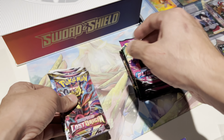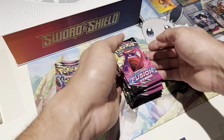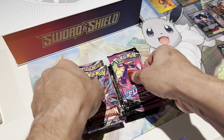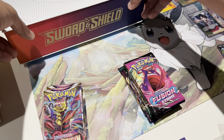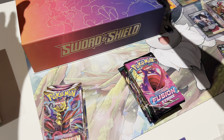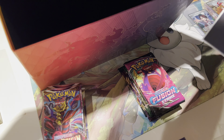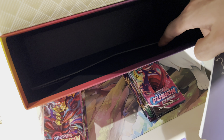We're going to go from left to right — the Eevee ones are going to be last because obviously we like the Eevees more. Something feels off, like there's less here. Did I miss something? Oh — this actually has a little book that was right in that little sleeve. Alright, let's do this.